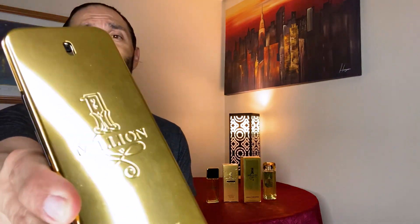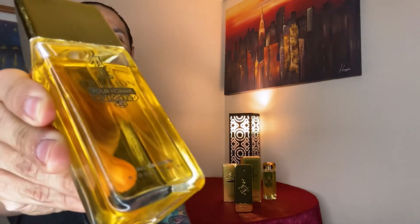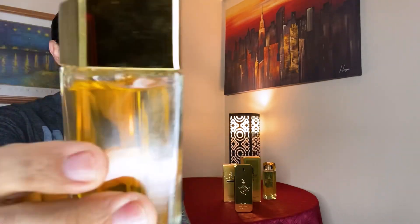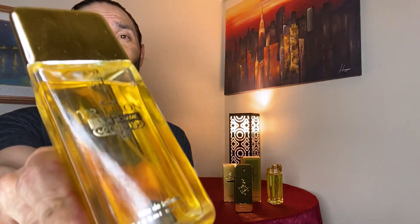Never heard of them, never ordered anything from them — I just know they're easily available on OfferUp and eBay. We all know what Paco Rabanne's 1 Million looks like — a big gold bar. So what is 1 Trillion going to look like? Well, not quite the gold bar standard. It's a see-through glass, the shape is a little similar to 1 Million, but the cap is gold. It does remind me of the bottle for 1 Million Cologne — also see-through with a removable cap. Let's find out what 1 Trillion dollars smells like.